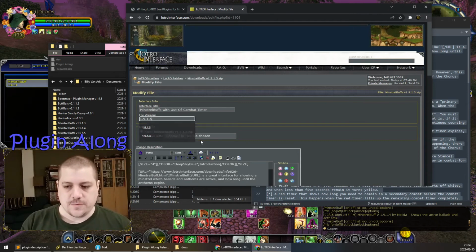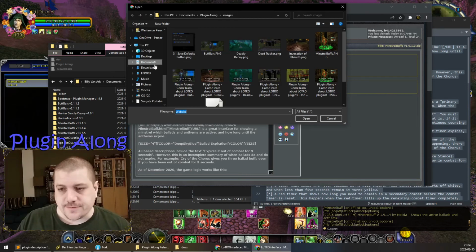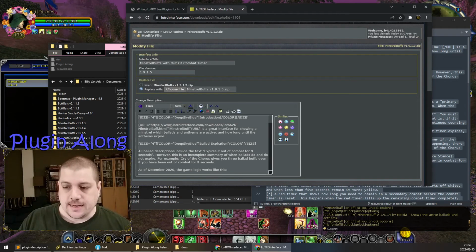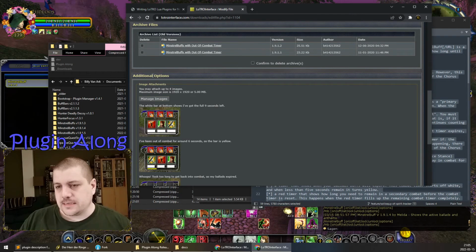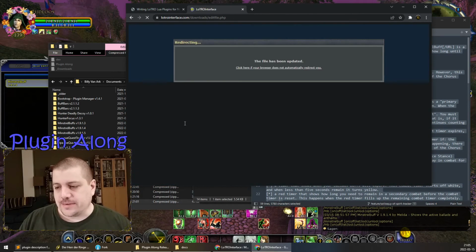File version 1.5, and we're going to replace with the 1.5. So this was in documents, plugin releases, and that was MinstrelBuffs 1.5. Great. Now, the text that we're putting in here, we just have that, so we can just go ahead and copy paste that in, and we're good to go. All right, I don't need to delete any old archives. I'm confused why I'm only seeing 1.1 and 1.2, but I don't need to worry about that. There's already images there. That's great. We're going to go ahead and hit update.